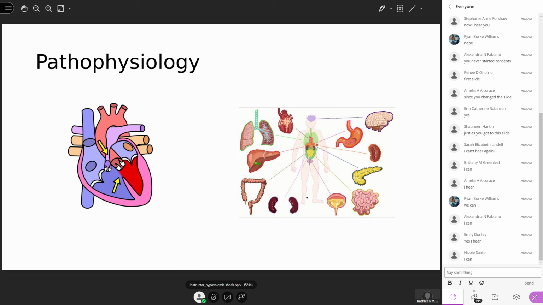so that you can recognize that the manifestations of shock are basically a result of the body's attempt to maintain perfusion. The body's ability to try to maintain this perfusion is amazing, right? It does all this work to try to get it stabilized. The symptoms that you're going to see are basically a result of this lack of perfusion.